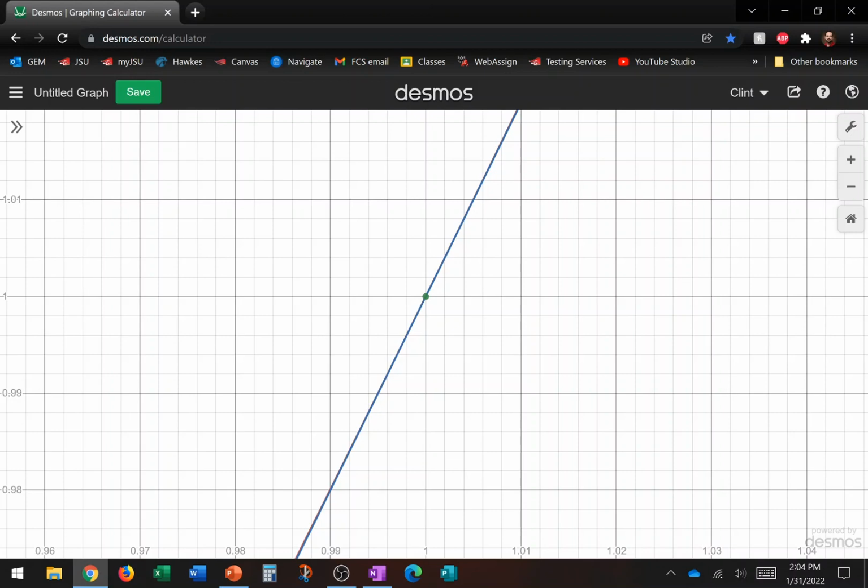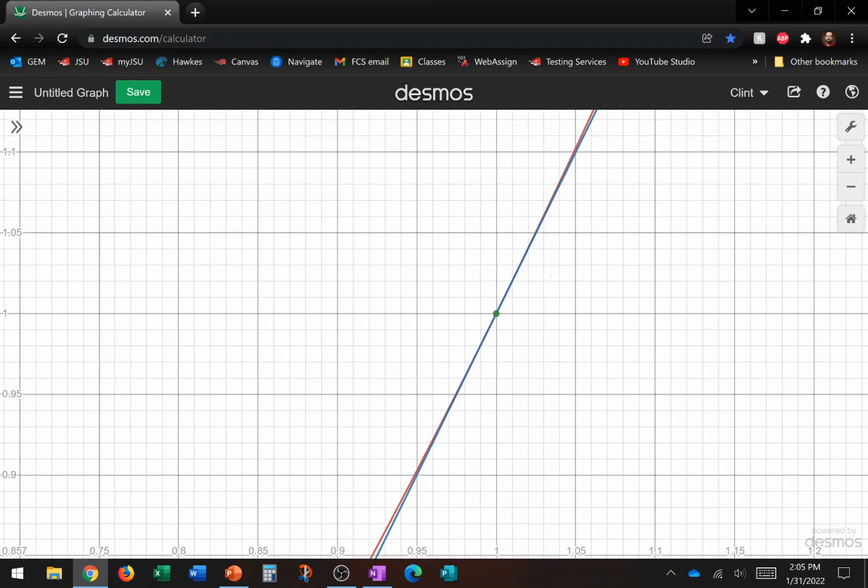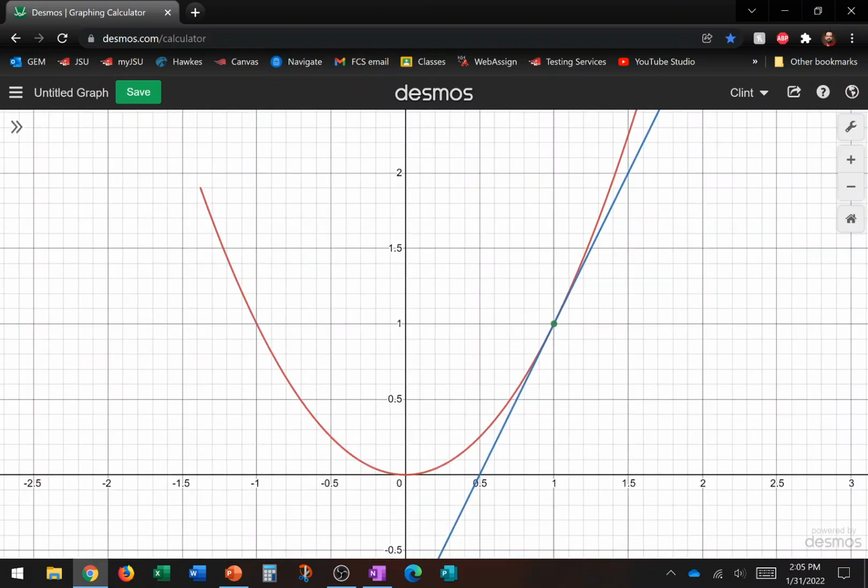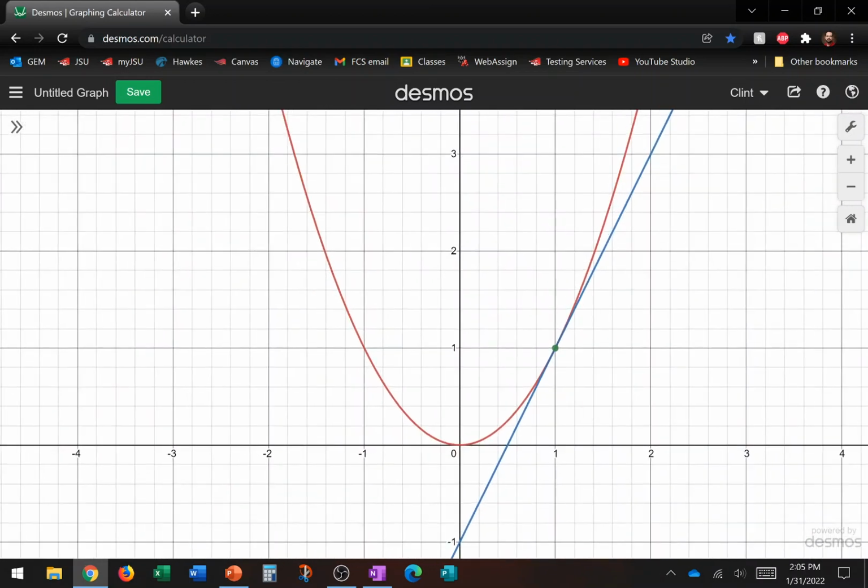So if we zoom in enough, something interesting with the tangent line and with the curve: if we zoom in enough locally, we could say they're basically the same graph. Something to keep in mind, that'll come into play. If we zoom out, we can see the difference, right? Because the tangent line only matches up with the red graph when we're really close around the point 1, 1. Zoom in, they're basically identical.